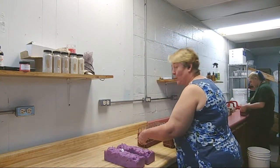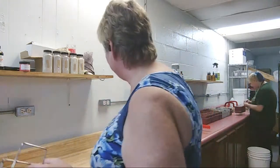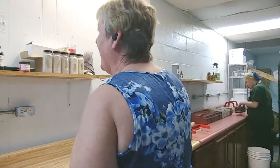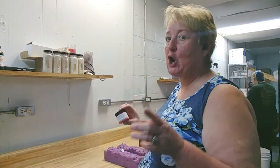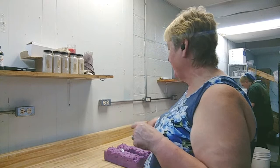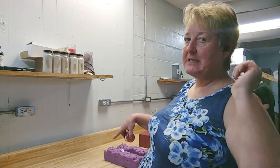Now let's take, oh, I really love what's happened with the dragon's blood. By the way, this is purple neon, and that is carnation pink mica, a tablespoon per batch, and this is a double batch. See, there's 2 of these. I think we just put 1 in here. You'll have to watch the video. It's the one before the one I just did.